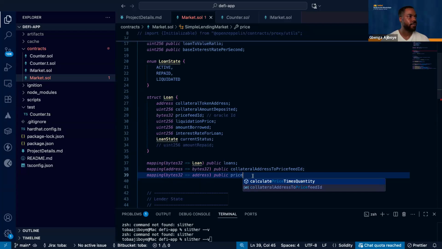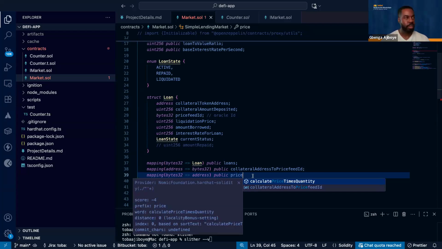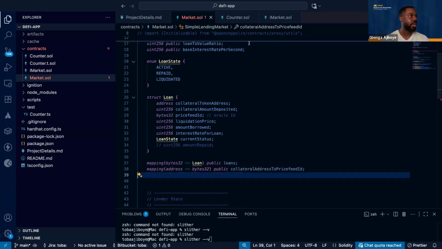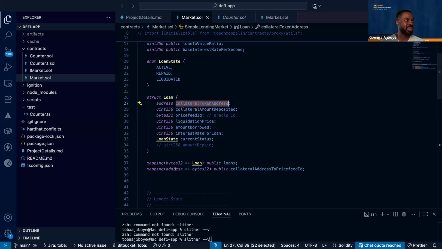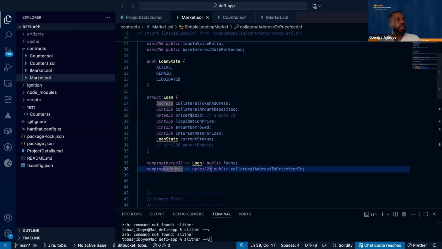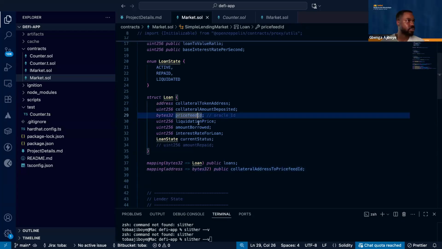Actually, this is not necessary. I just clocked. Why? Because if you have the collateral token address, you can just use it to look up the price feed ID. So one might debate and say it might be pointless to have this, but I think I'm going to leave it there because there might be a need for it. If it turns out there's no need for it, we'll take it out. Previously when I wrote this, the mapping didn't exist, but now it does, so technically it's made this kind of redundant, but we'll see.